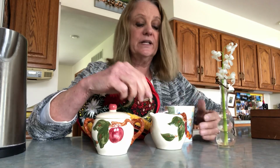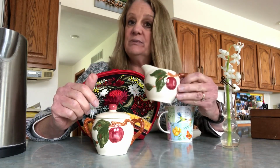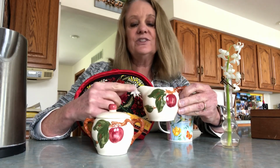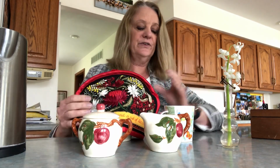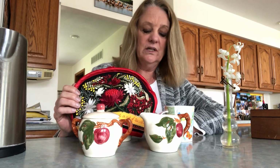I also like to drink my tea British style, so I put in a little bit of milk. You can use half and half or cream. This is some 2% milk. Half and half is really nice, but I don't have that today. We have just another few minutes. Now, some people don't like it quite as strong, but I like a little bit stronger, and then with some sugar and milk.